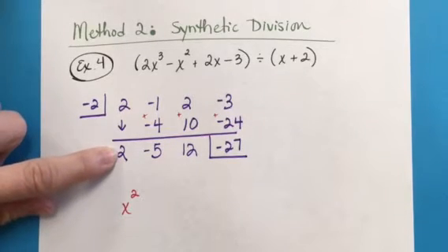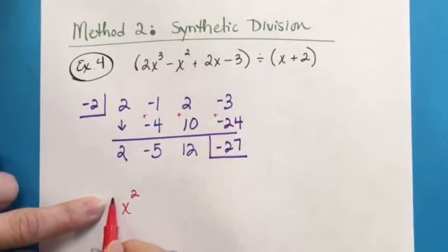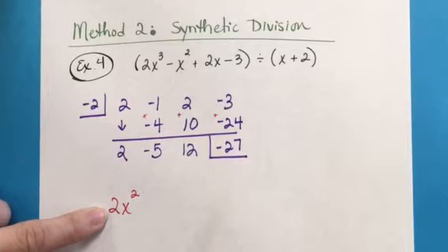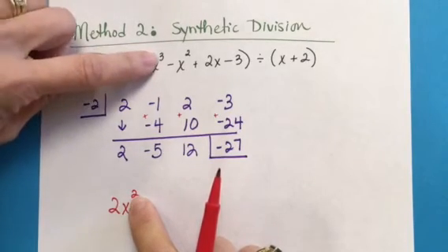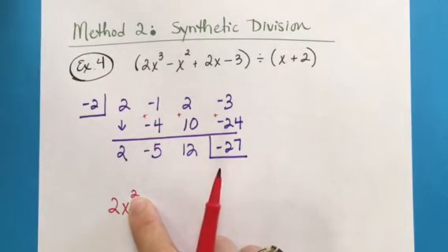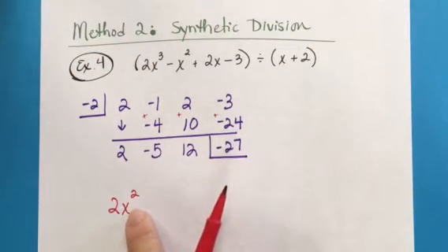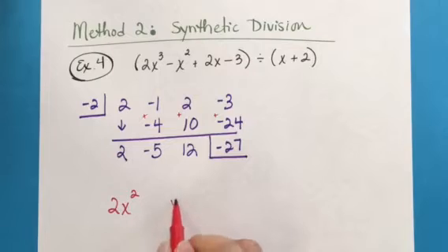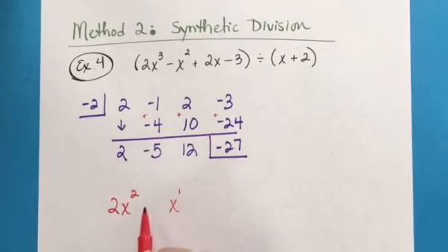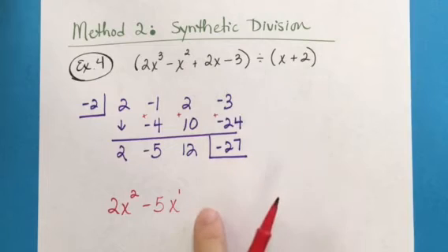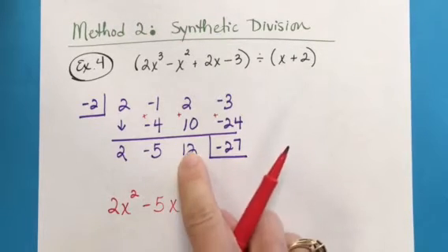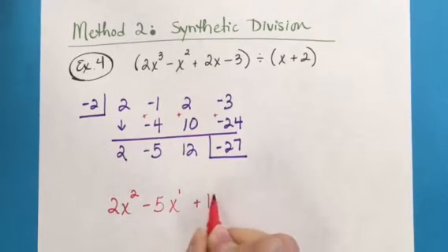The first number you have here is going to be the coefficient. So this 2 goes here. But I know to start this one out with the exponent as a 2 because it's one less than the problem. Okay, so what's going to come after your second power will be an x that's just to the first power. And this number is going to be its coefficient. So you just say minus 5x. And then what comes after x to the first power is just a constant. And that's going to be the positive 12.